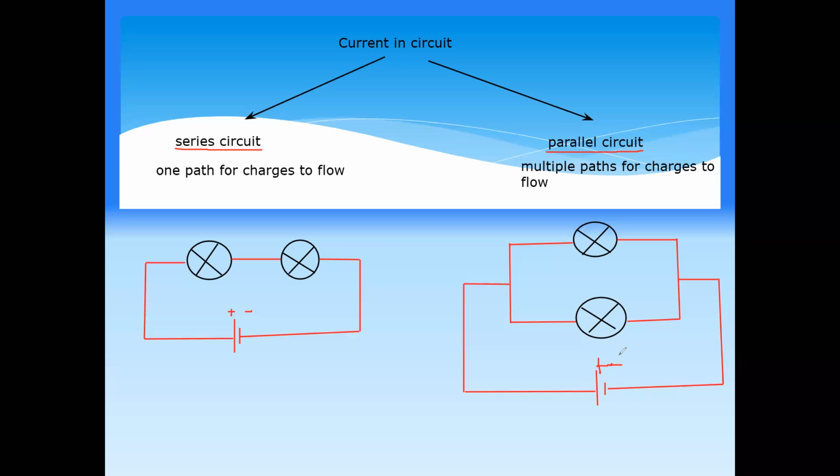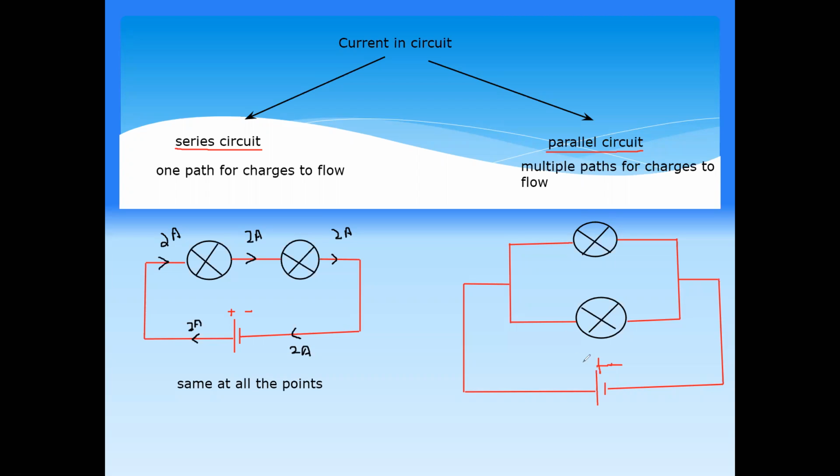So current in circuits, series and parallel circuit. So current in series circuit is same at all the points. So what does it mean? Example, if I say 2 ampere is coming out from the battery. 2 ampere means two charges are moving in 1 second. So if 2 ampere is coming out from the battery, how much current will be there before entering lamp 1? How much current will pass through lamp 1, 2 ampere? How much current will pass through lamp 2, the second lamp, 2 ampere? And how much current will return? The same amount of current will return to the battery that entered. So in series circuit, the current is always same. It remains same throughout the circuit or any point in the circuit.